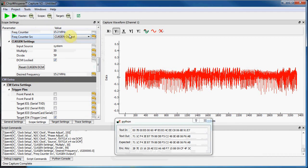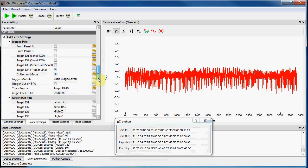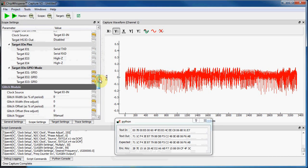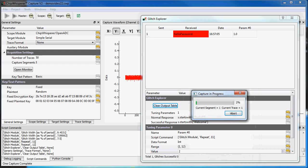You can even drive a specific clock frequency to the device under test. The ChipWhisperer is designed for synchronous capture, meaning the sample points are taken relative to the device under test, which allows it to outperform classic oscilloscope-based setups at a fraction of the cost and sample rate. The use of synchronous sampling is one of the major breakthroughs in this project.